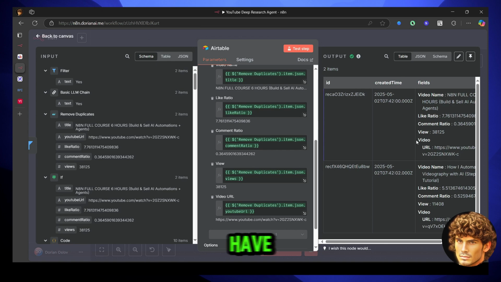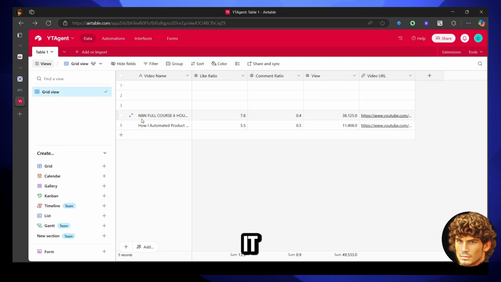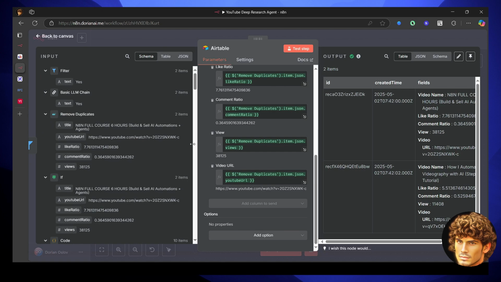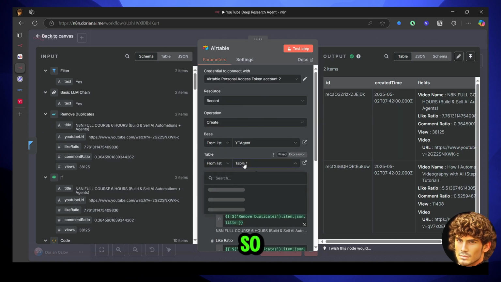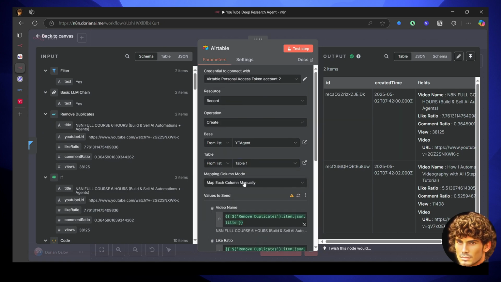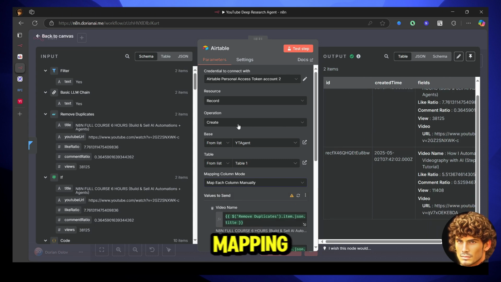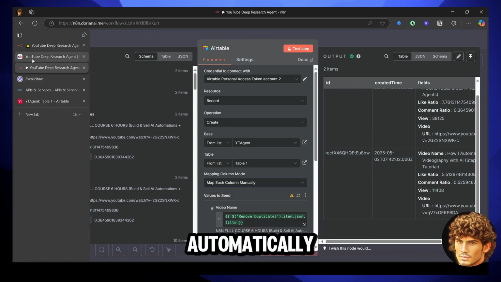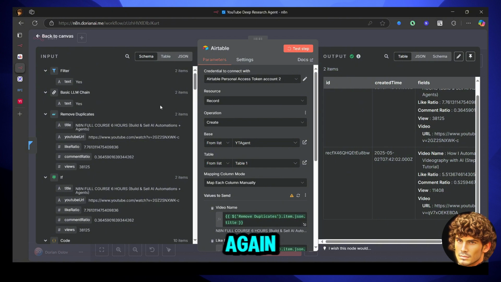And now you can see we have successfully entered these records in Airtable. So let's go and check it. Here you can see we have the video name, like ratio, comment ratio, view, and the video URL. But why is it not at number 1? Let's see. So we're mapping each of these automatically. Let's try to enter these again.